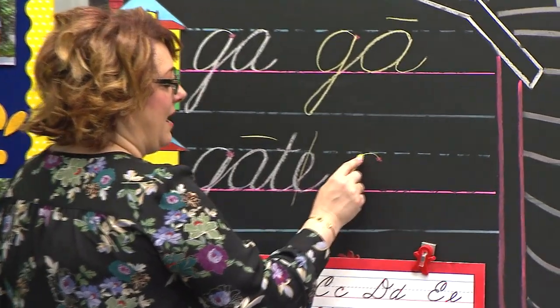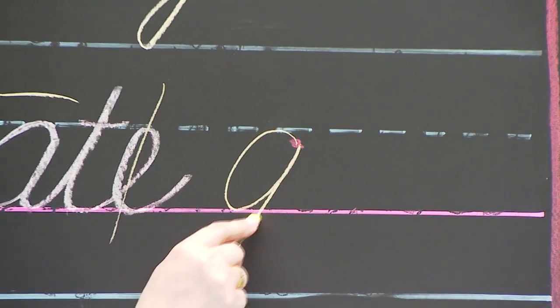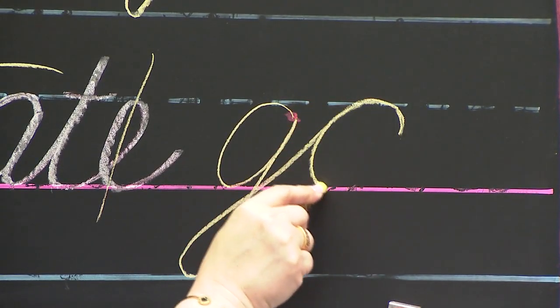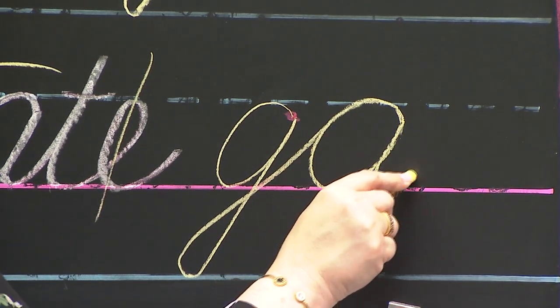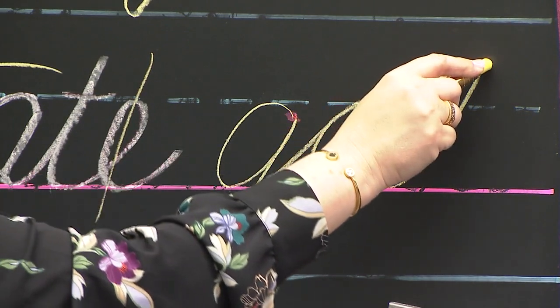All right. Let me show you. We curve around. We make our ball. We go up. We go down into the basement. We cross over. Go up. Curve. Stop. Curve back around. Go back up and stop. Retrace down as you end in your smile. You're going to go up through the dotted line. Am I going to touch the ceiling? No.